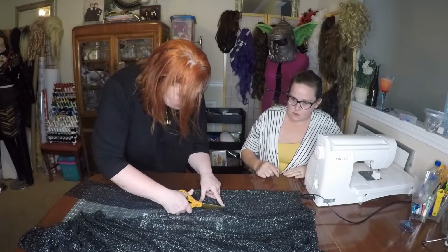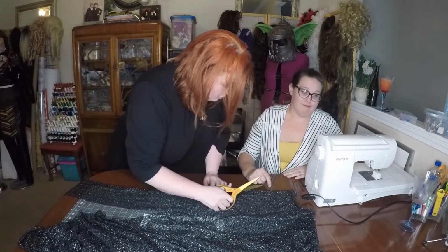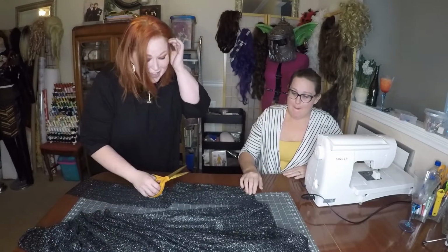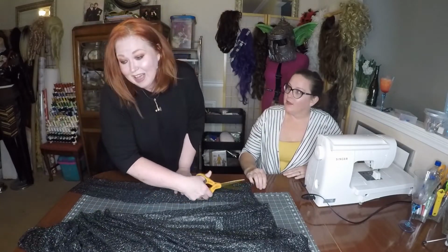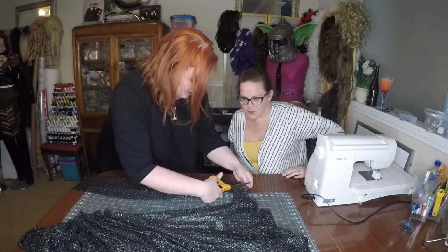So actually, I've caught up. You can see the weave. And if you follow the weave, that works as well. Oh, did you literally just see that? Hold on. This was me. I was like, am I cutting? No, she wasn't cutting. Is it working? Not one damn thing. Okay.